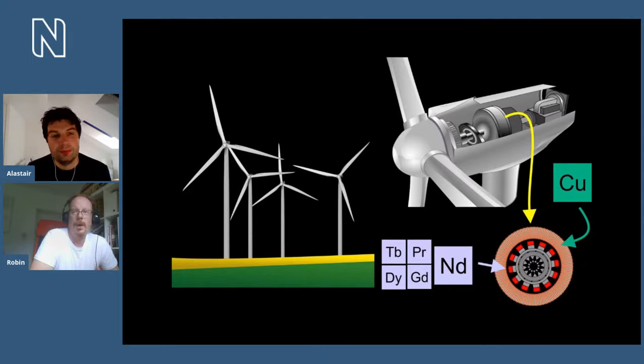And we think about the rare earth elements, which we talked about, neodymium in particular, which is in the magnets. So in the most efficient of the wind turbines, the ones which need the lowest amount of maintenance, we're using these direct drive, which are heavily dependent on these big rare earth magnets. And, you know, we're talking around what?